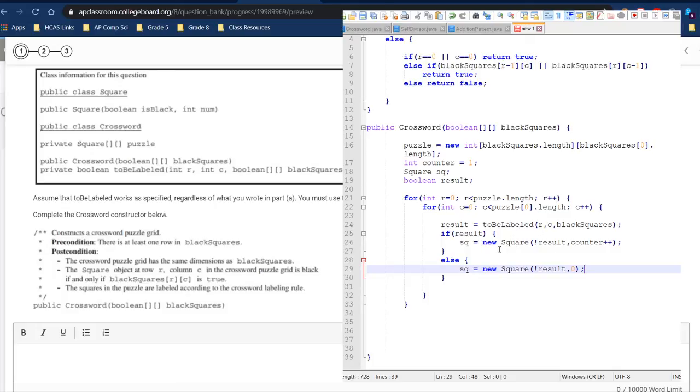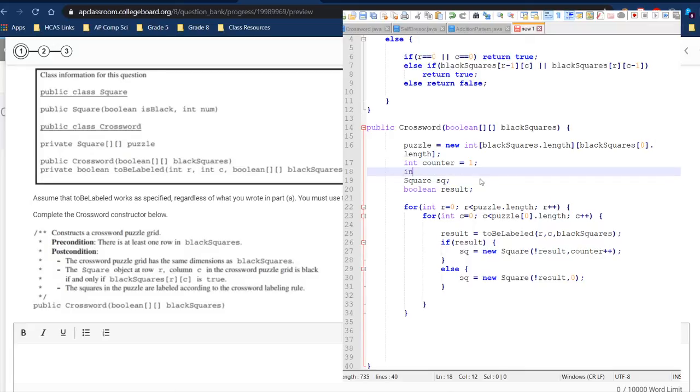And this just avoids using this twice. Now, I kind of would prefer to have this code and this code not repeating. I don't particularly like to have repeating code like this. I would kind of prefer to have our label. So we have maybe an int counter and int label.